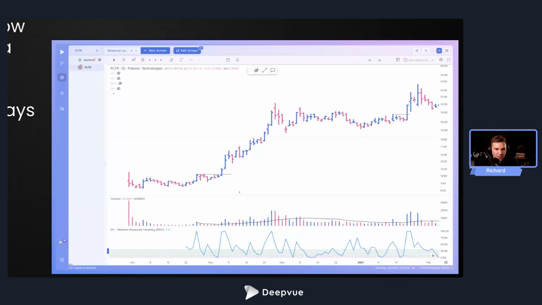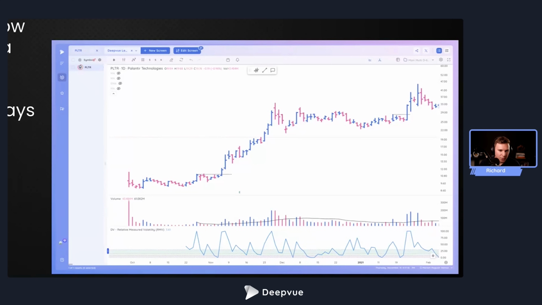I see a question. What is RMV? RMV is relative measured volatility. It's an indicator that we've developed to help you identify these tight areas. So a clue in finding these tight areas is looking for RMV to get really low within its range, close to 0. But we'll show the answers in just a second here.